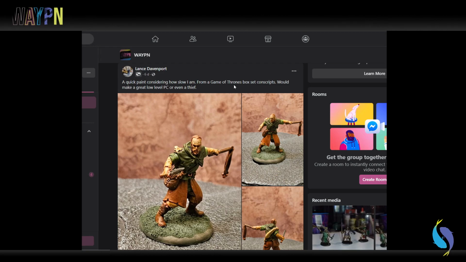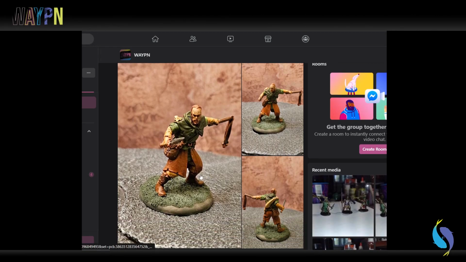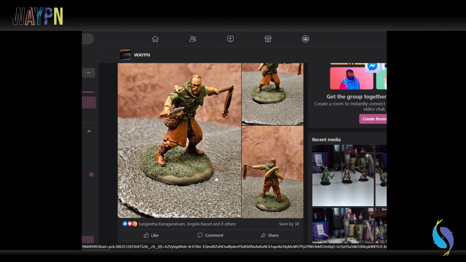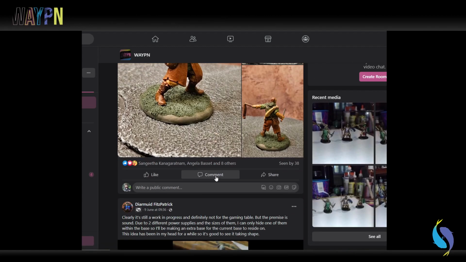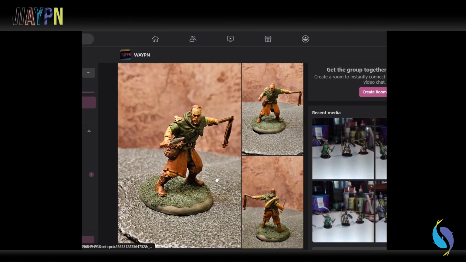A quick paint, considering how slow I am, from a Game of Thrones box set. Conscripts would make a great low-level PC or even a thief. A thief! Mark was talking about this earlier, and he called it Captain Identity Crisis, because he's looking at the posing, which is just a little strange, which has nothing to do with you, it's just the miniature. Lance has a goal of doing up 100 minis by the end of the year, and I think this is 81 now. Pretty good.